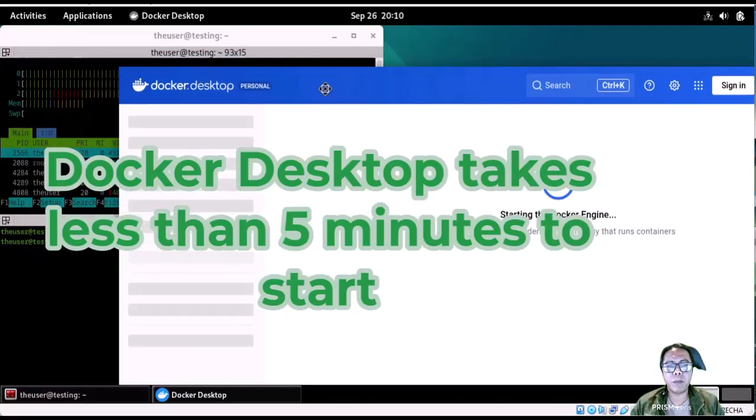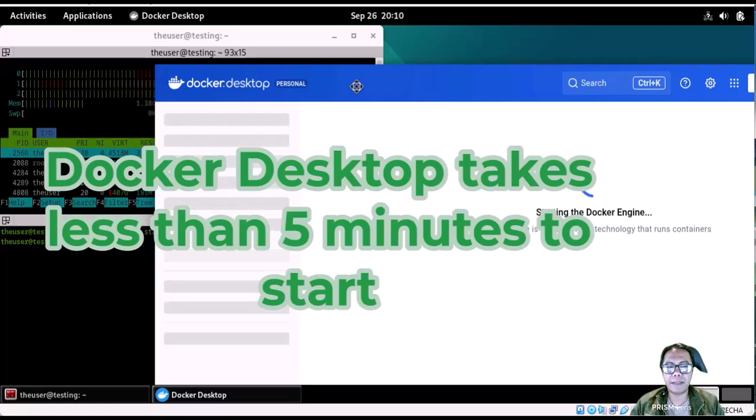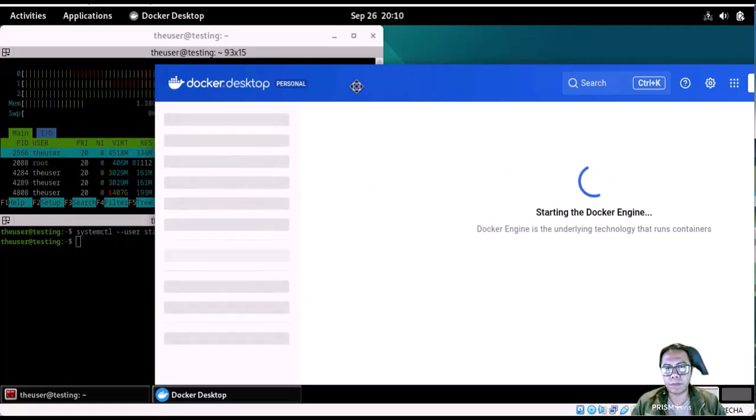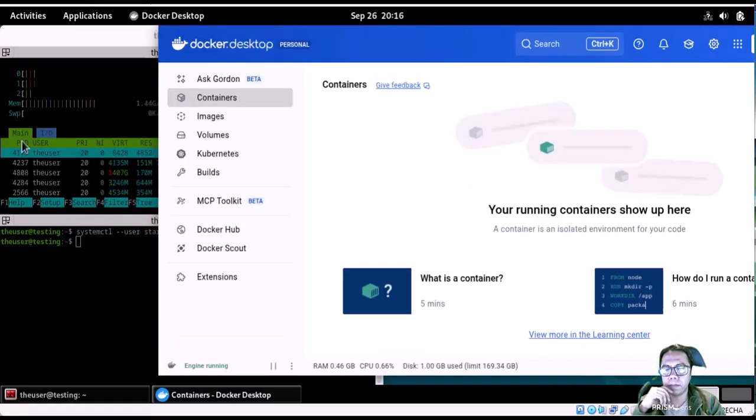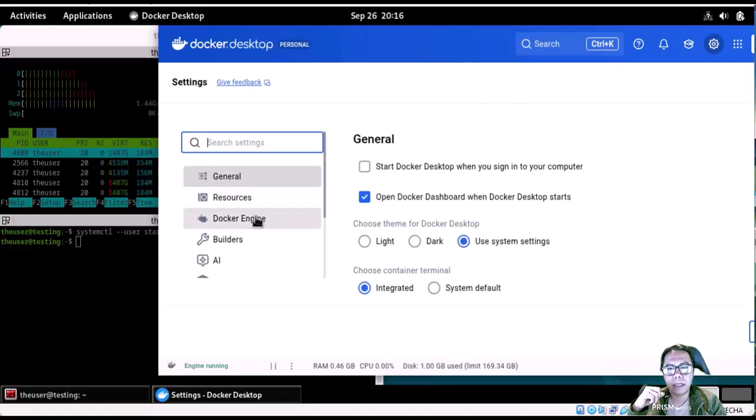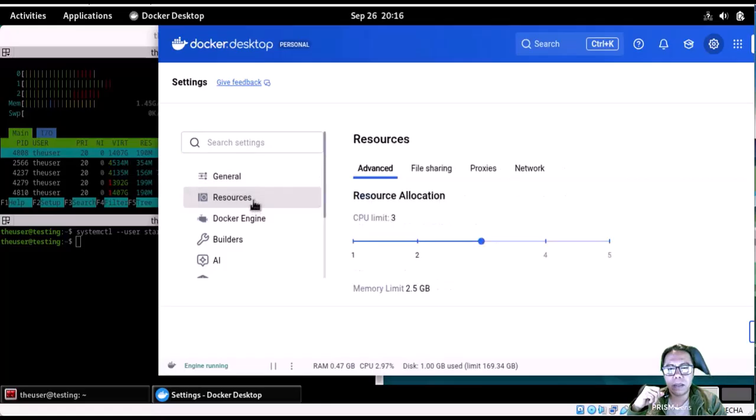When Docker Desktop starts again, it takes time to finalize the starting. Here, we can see now that Docker Desktop is running smoothly without issues. For example, we can go to settings and see resources.